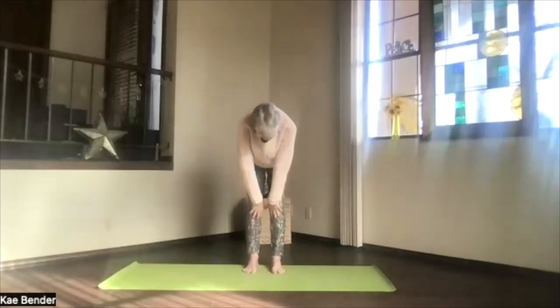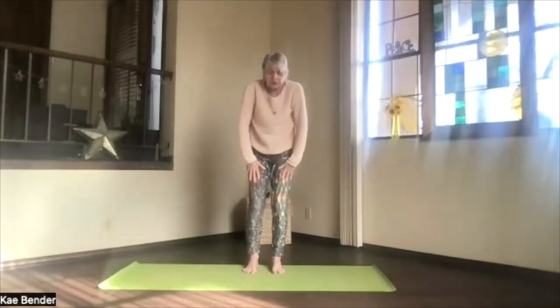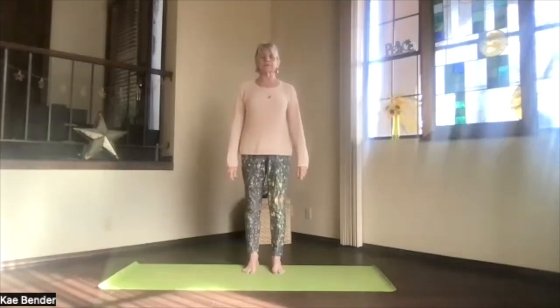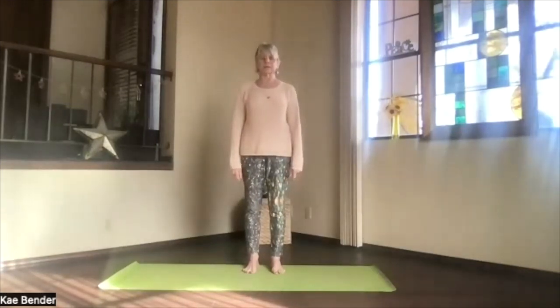And another wind up. Just slightly bending your knees as you roll from the bottom of the spine all the way back up into the mountain pose. Take a moment as you get there, feeling a little bit more stimulation through your whole back and body.